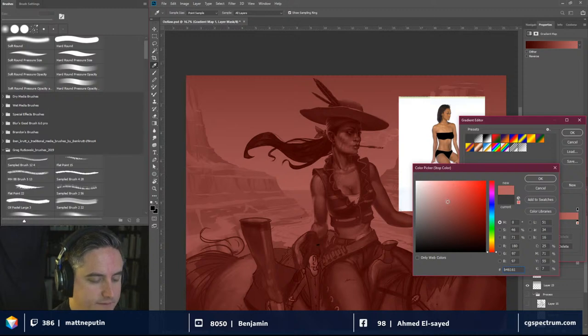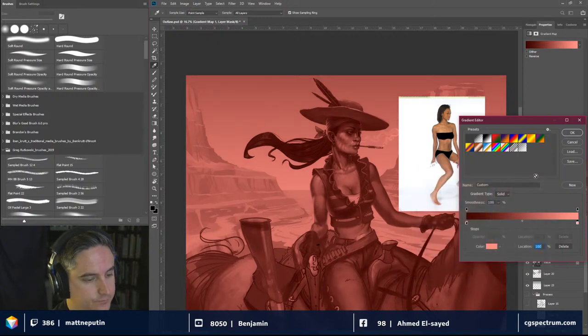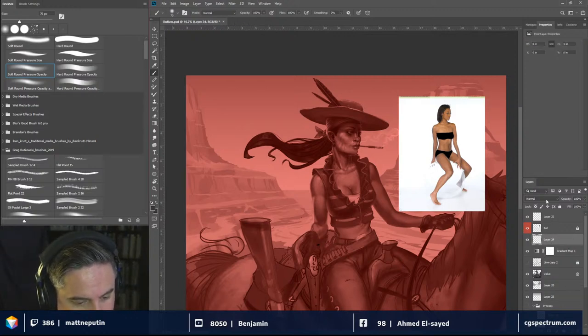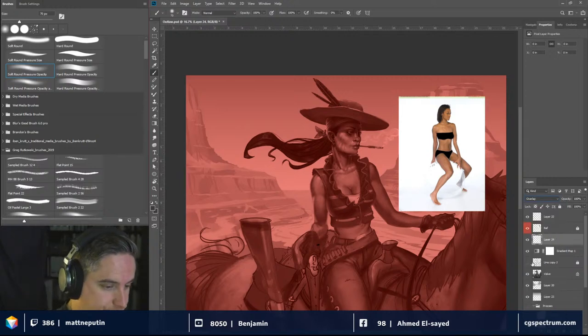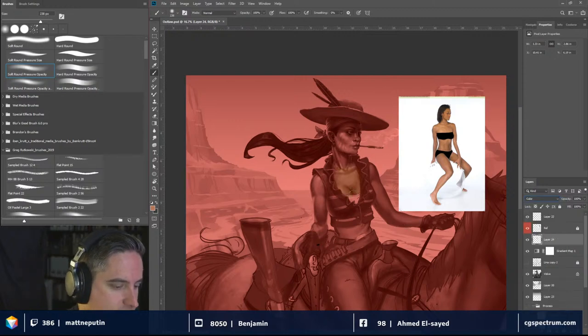Where I've tinted things away from being gray, and now they have this sort of underlying color about them. So we can have something like that. At this point, I can get on a layer above that and start kind of pushing color into it. Like if we were using a midtone from a reference, we could start to work that in on top with the overlay that I've got going on. That may not be completely what I want to see in there. So sort of like a color tinting, I think, is going to be a bit better for us in there, starting to work in a more believable skin tone on her.